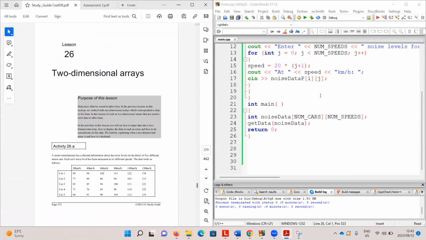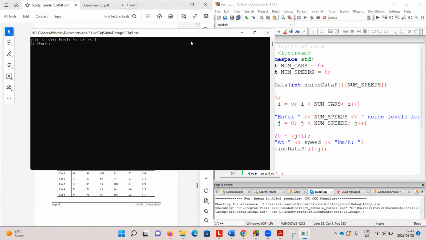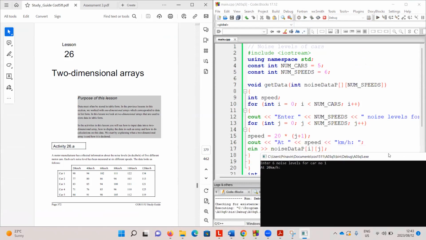So Thato from Limpopo, let's go and run this program. It says, enter 6 noise levels for car number 1. So this is what happens.